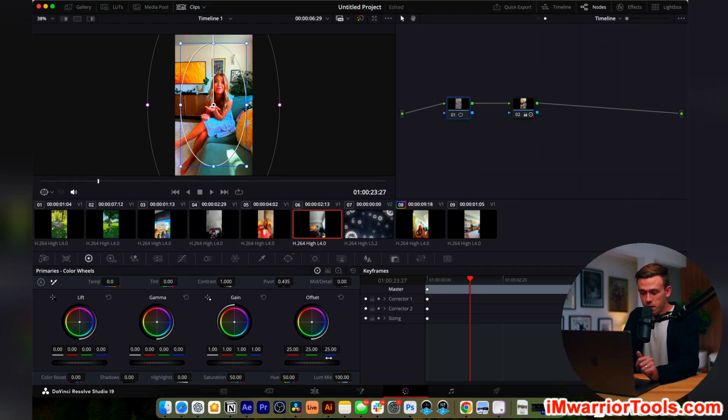So what we're going to do is drag down this bar underneath offset just a little bit. What this does is it adds what's called a vignette to the video, so it's a little bit darker around the outside and it brings more emphasis to Meg in the middle. Now, if you want to watch the entire ad and see everything that I added to it, from sound effects to music and graphics, I put the final ad into the lesson description so you can check it out there. But at this point, you should have pretty much a complete video.